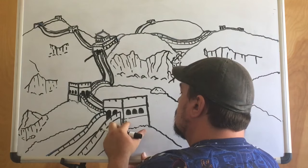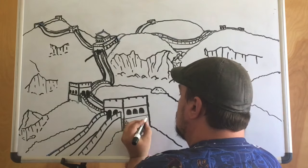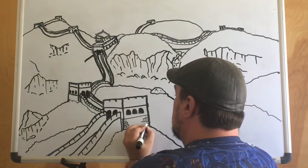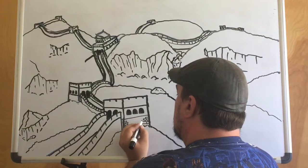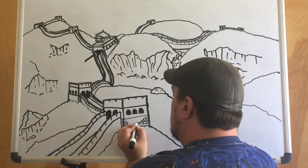What we want to do is horizontal lines to make a stack of bricks, and then when you draw your vertical lines, make sure that they're offset. You don't want all the vertical lines to go the same way. You want one vertical line in one horizontal row, and then move it over and draw a vertical line in the other horizontal row so that they stagger, and that way it looks like bricks stacked together.